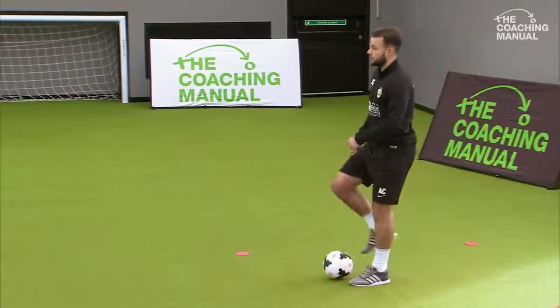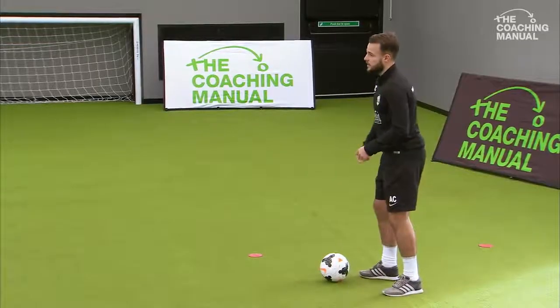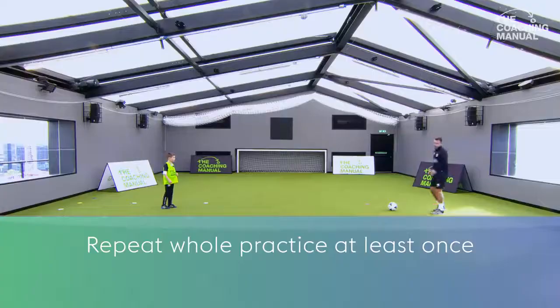Good awareness. So you see how you have to check that shoulder quickly to know where you have to go to. Otherwise, you might be all over the place. So just a little check of that shoulder, all right? Then you know exactly where the space is in a football match.